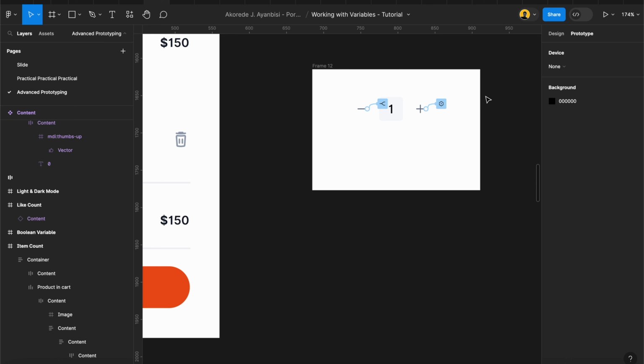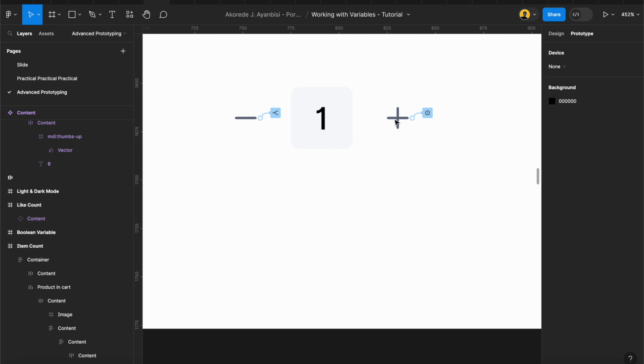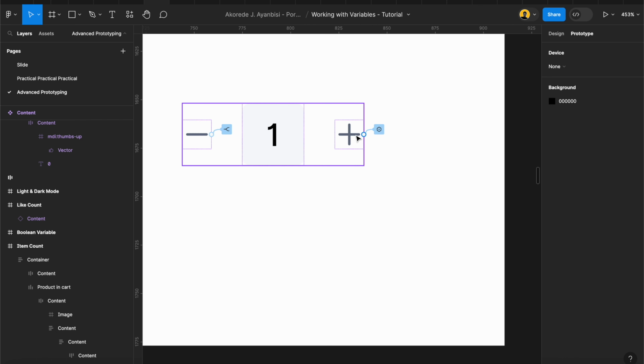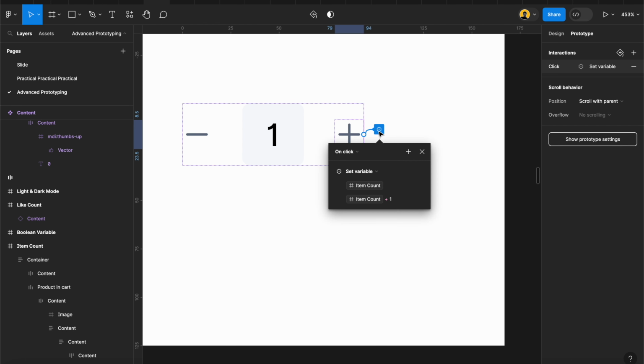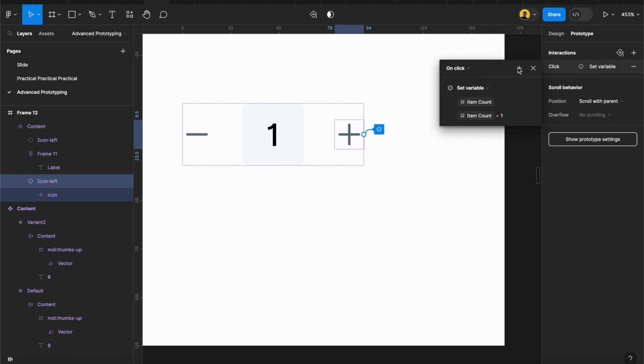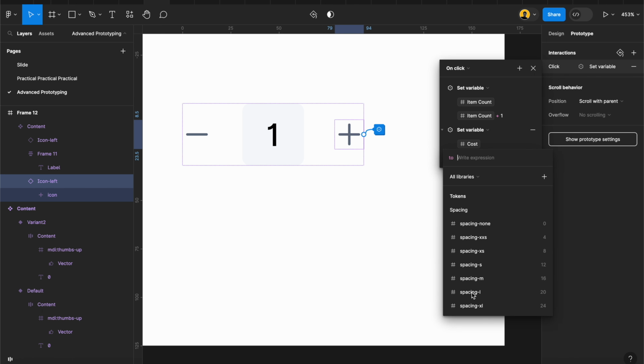What we're going to do is set a variable to this plus sign and to this minus sign. Remember that we created a number variable that says cost, right? So we are going to add it to this plus sign and minus sign, and we're going to see that work. I'll start with the plus sign. Then I click on action, I click on set variable, then I locate the cost.